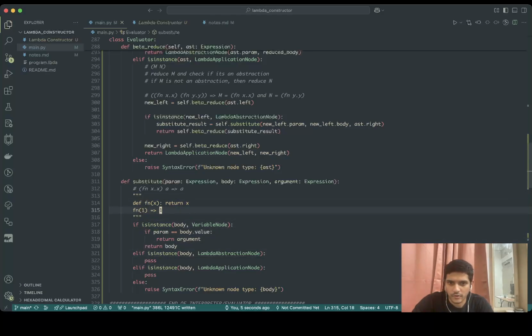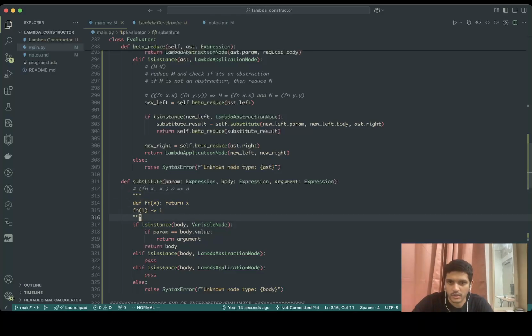If our body, not the whole thing, but this x which is right after this dot, is a type of variable node, we'll check if the parameter is nothing but this x, and body dot value is nothing but this x.